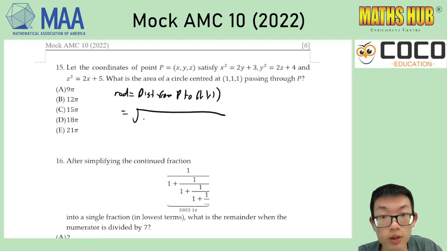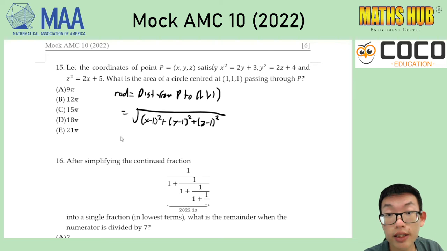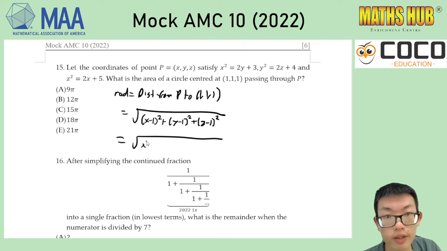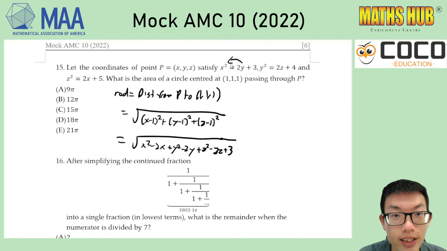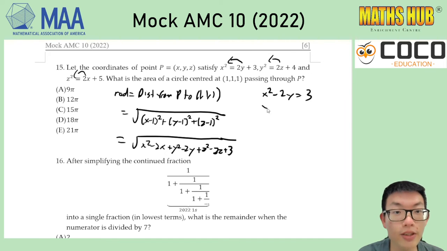And this will be equal to, in 3D, you have got these. And if we were to expand all of them, you get x squared minus 2x, y squared minus 2y, z squared minus 2z, and I'll just group the 3 ones at the back like this. Does it look familiar? It should. It should look familiar because if you just shifted these over, you get x squared minus 2y, y squared minus 2z, and z squared minus 2x.